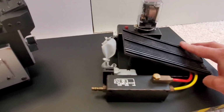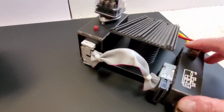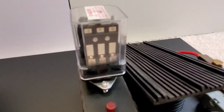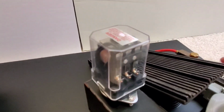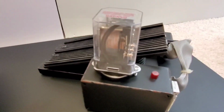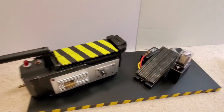This is another part that was actually really well done detail-wise. You can see all this stuff going on here, and it looks like they used real electronic components down in here. And also this resistor, or whatever they call this thing, looks really good too. It's really well done. And I guess trying to get a real one of these is virtually impossible now. But anyway, as nice as this looks, this thing is strictly a display piece.